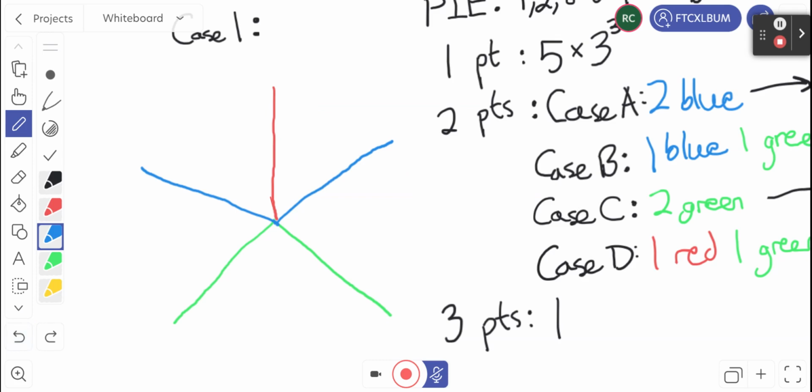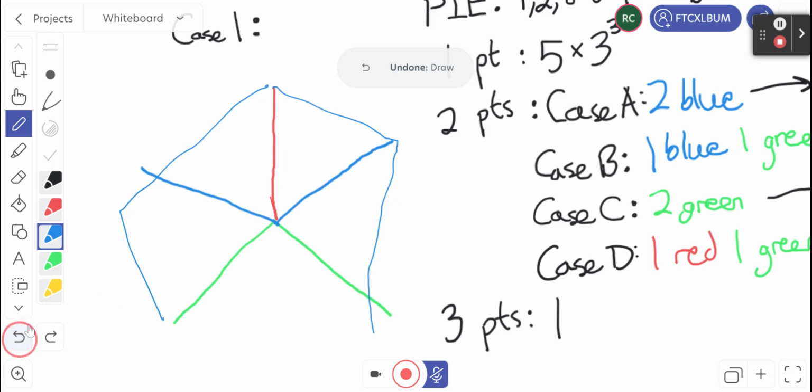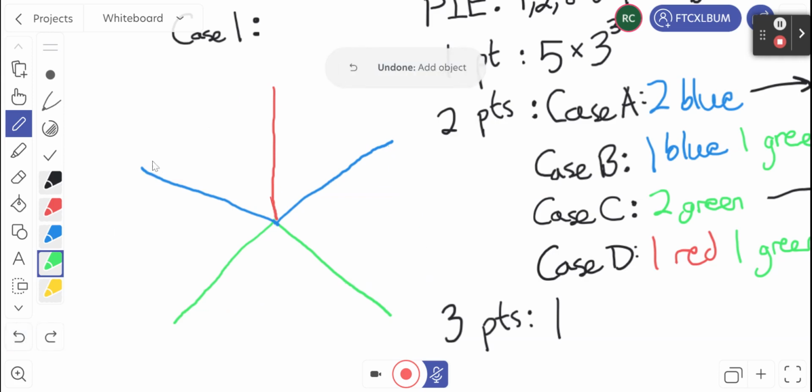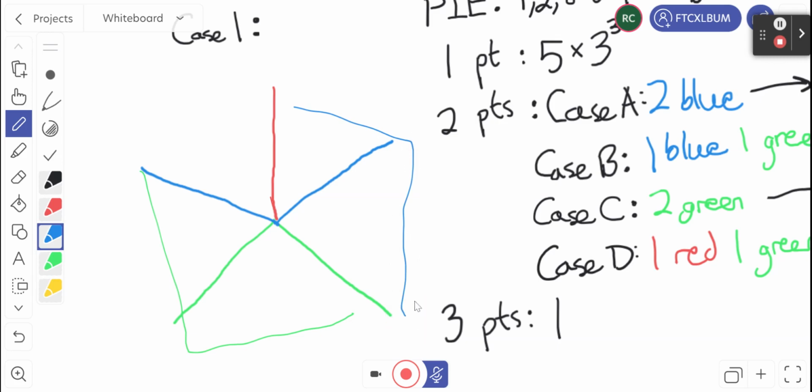For 2 points, our first case is when we have 2 blue breaking our requirements, and then for that final edge we have 3 ways to finish it off. We could have something like 1 blue, 1 green, and then we have 3 ways to finish it off. We can also have 1 blue, 1 green this way, with 3 ways to finish that off.